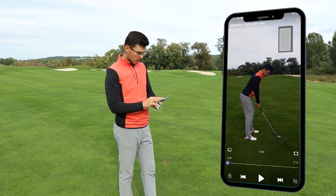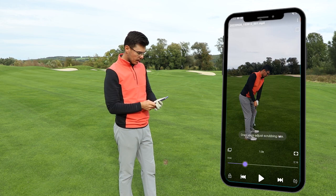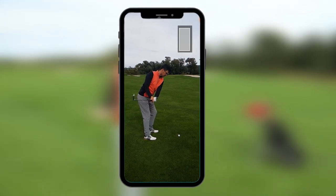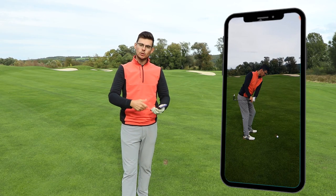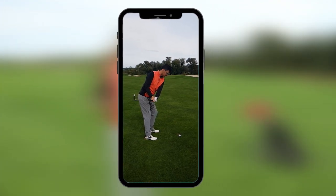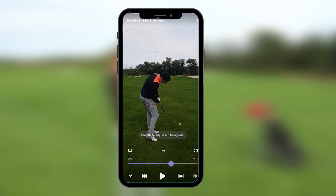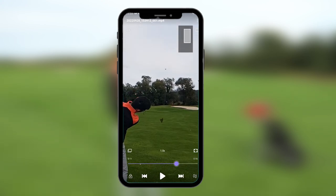When I was taking the club back you can observe that the club is getting very quick behind the hands — that means we have an inside takeaway. Whenever that happens, the takeaway is a motion created with the hands. We put an extra twist on the club and that's going to throw the club inside. In the downswing you can see that I'm coming a bit over the top. Even though I managed to make the ball start straight towards the target, you can see that it actually starts to curve to the right.